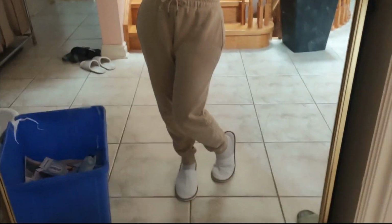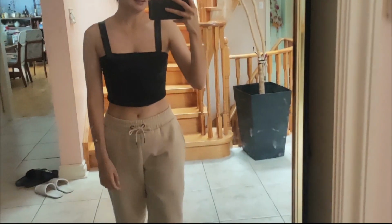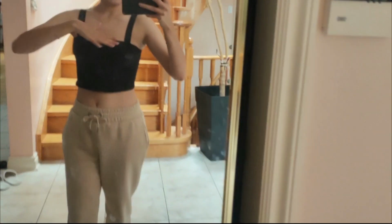There we go. I know, my body's looking real good, guys. I've been working out so consistently. I've also been eating a lot more, so the ladies are looking quite full. Although, as weird as it is, it doesn't look as full anymore now that I look at it on camera. I'm pretty flat-chested, so, oh man, black really is slimming. Maybe I should have made this bandeau in white. Anyway, not the point. So anyway, that's what it kind of looks like.